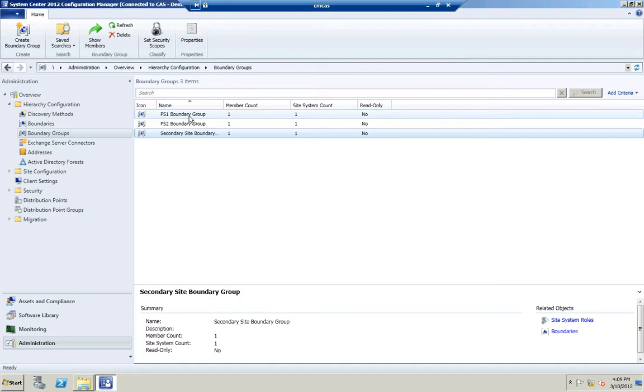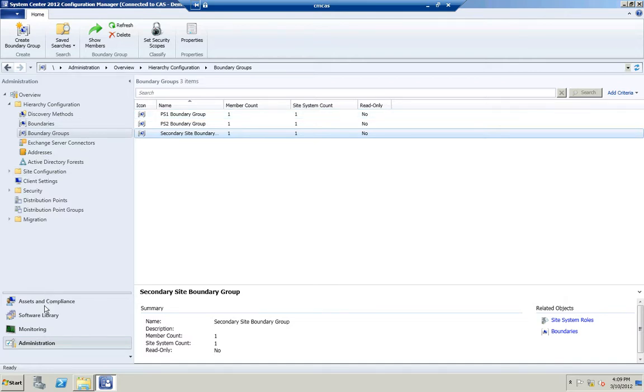Now, let's be clear. The client, throughout the demo that I'm going to show you, will never change site assignment. It will always be assigned to site PS1. The whole idea of roaming is to illustrate how, when the client moves around the infrastructure, the hierarchy, when it finds itself within the boundaries of a site that has local resources that it can use, it's going to use those local resources rather than traverse the WAN link. There's also accommodation for scenarios where the client is not within any defined boundary, and then it just talks to its home site. Again, we'll see all of that through the demos.